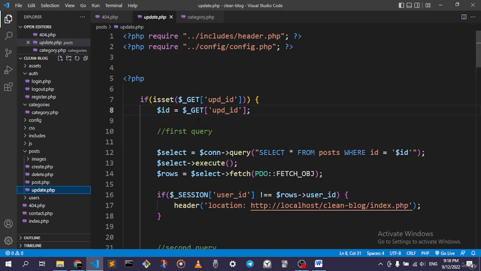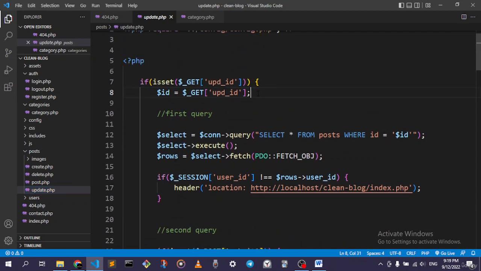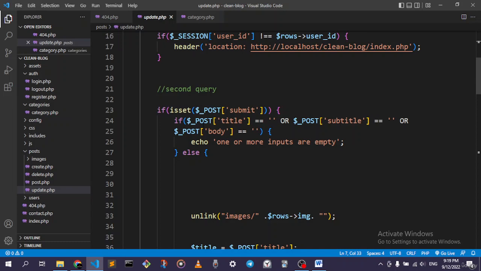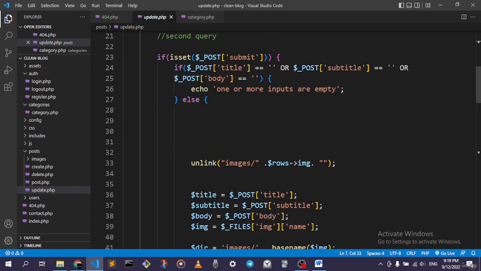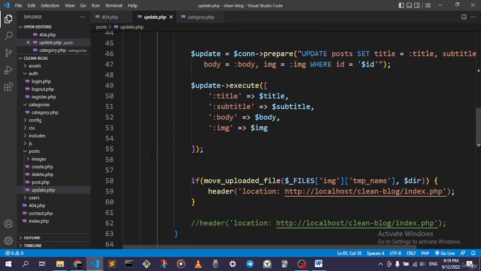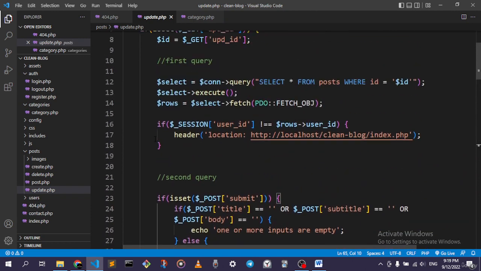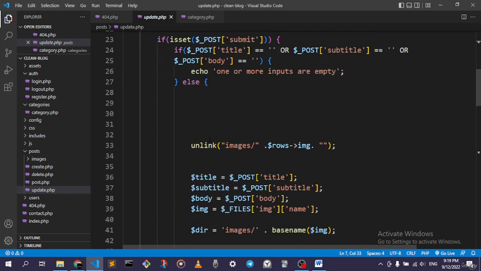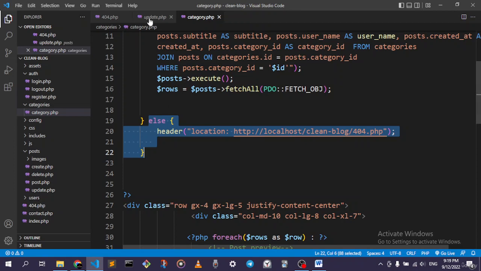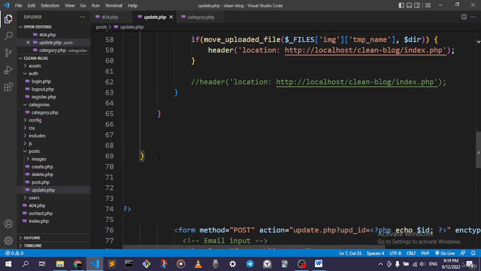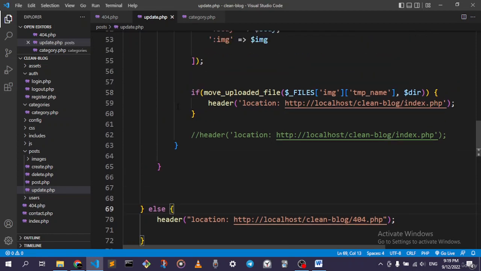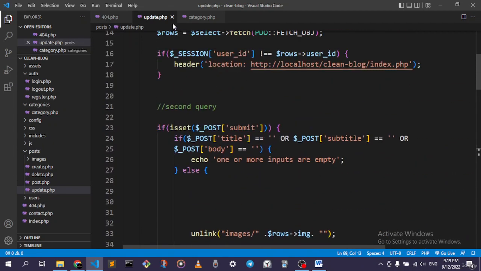Now we have the update.php. So yeah, we actually have a get down here, post and all of that. We actually have a get and an alert at the same time. So we need to go for the get first. We need to copy this, go up over here and paste it. So looks good.